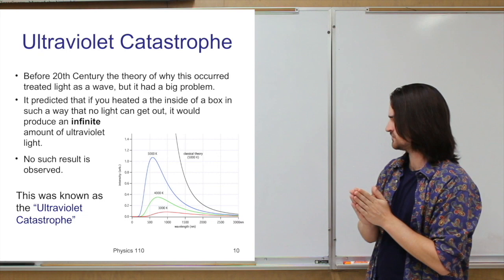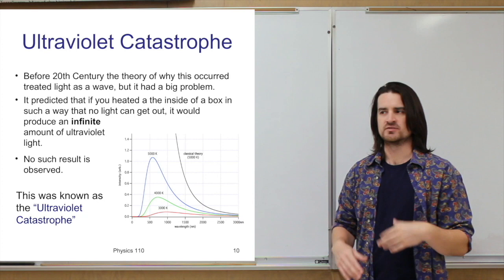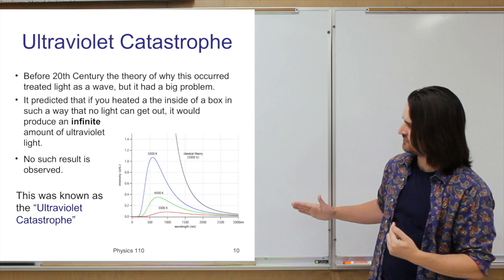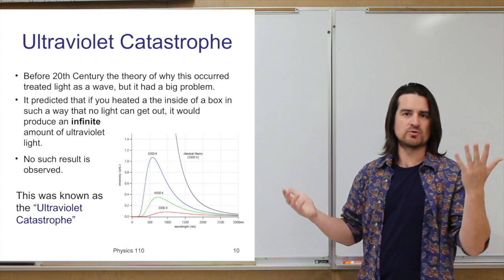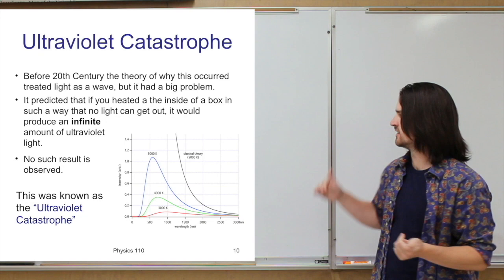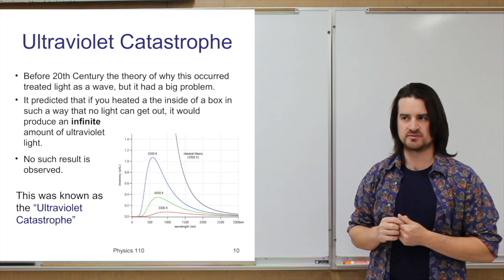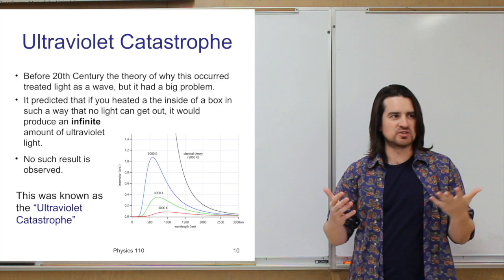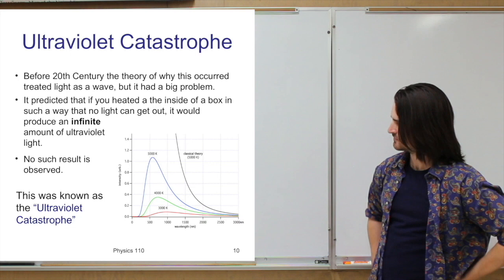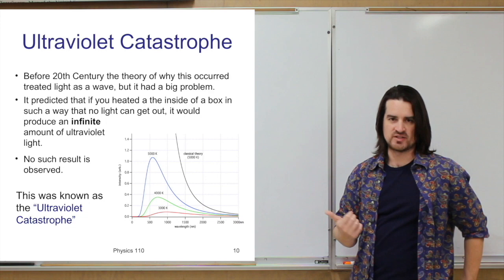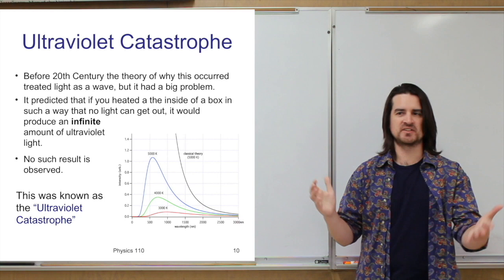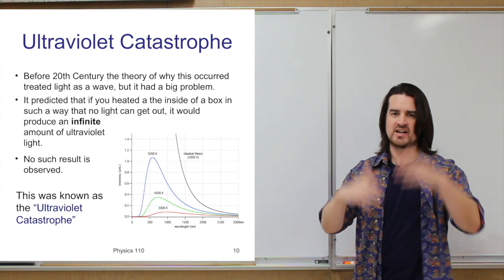The colored lines are the modern predictions, which fit very well with what actually happened in the world. The classical theory essentially showed that even for an object at 5,000 Kelvin — several thousand degrees Fahrenheit — you'd expect an infinite amount of ultraviolet light coming off. That's an issue because we've never actually observed an infinite amount of anything, let alone ultraviolet light. Since observations never showed this, it was known as a problem and was actually called the ultraviolet catastrophe — a catastrophe because that theory predicted you'd radiate an infinite amount of ultraviolet light.